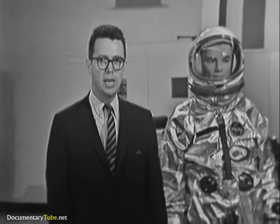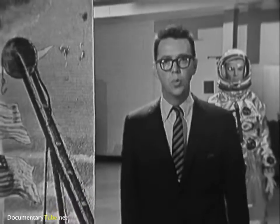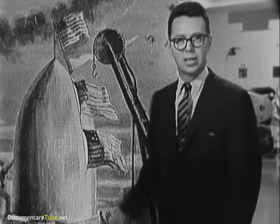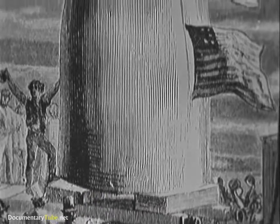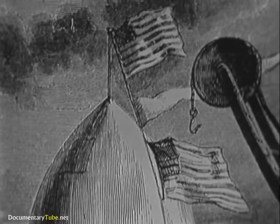Well, these problems of space feeding were imagined by Jules Verne more than a century ago when he wrote a very entertaining story about a voyage to the moon in a spacecraft called simply the Projectile. Maybe because Verne was a Frenchman and presumably appreciative of the good life, he didn't overlook the necessity of providing his space travelers with a menu, one that was rather more elaborate than we are able to offer our 20th century crews.